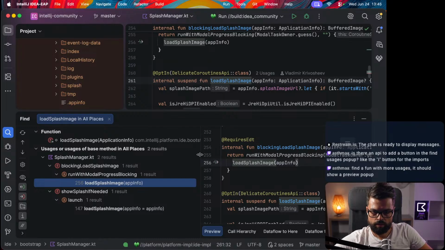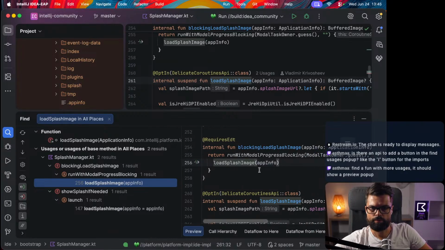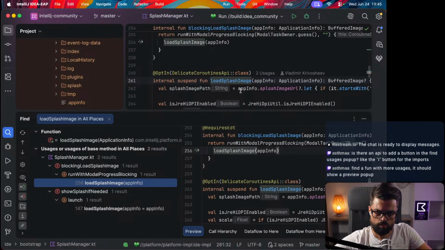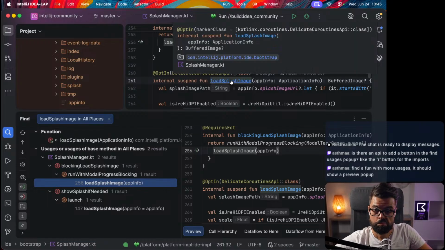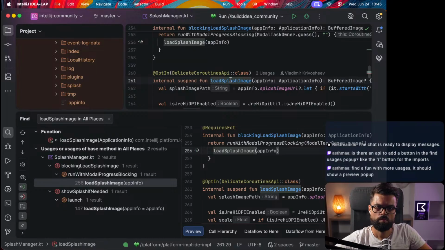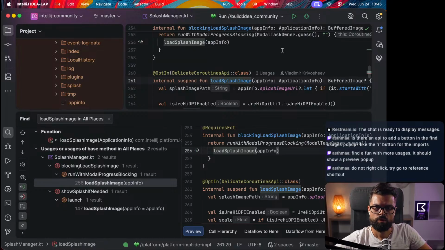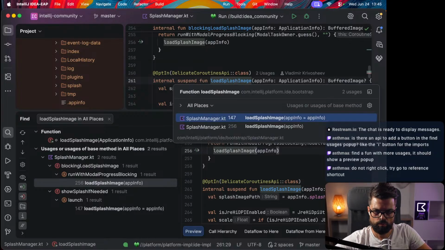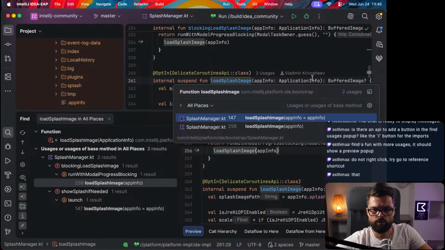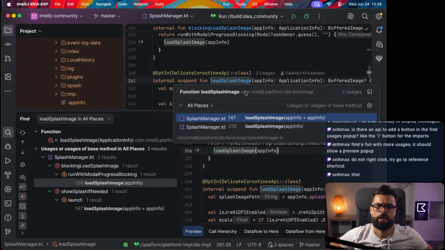Well, everything is displayed in the tool window for me with already this preview. Don't right click, try to go reference shortcut. So Command B. Okay, yeah, I get it. That one.